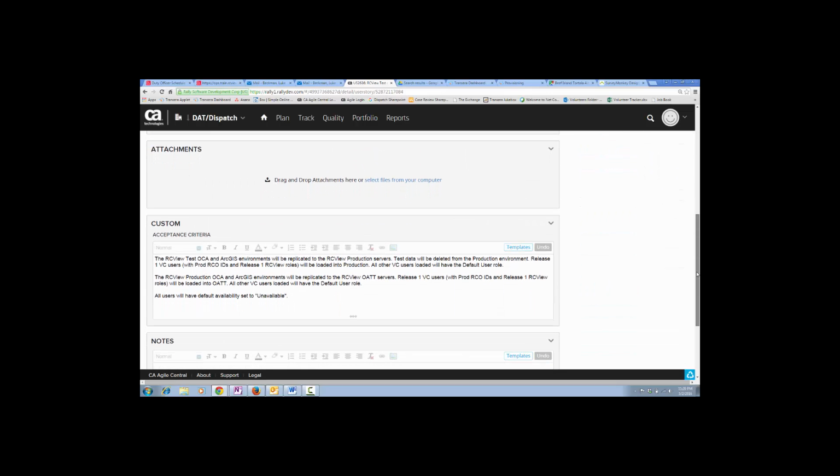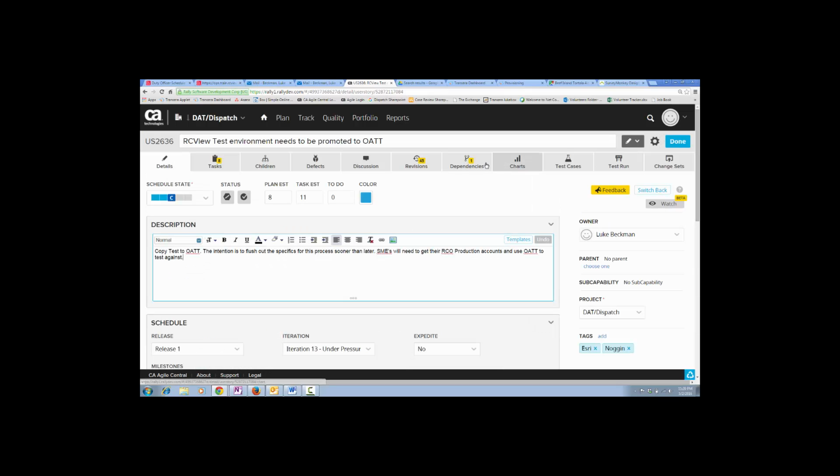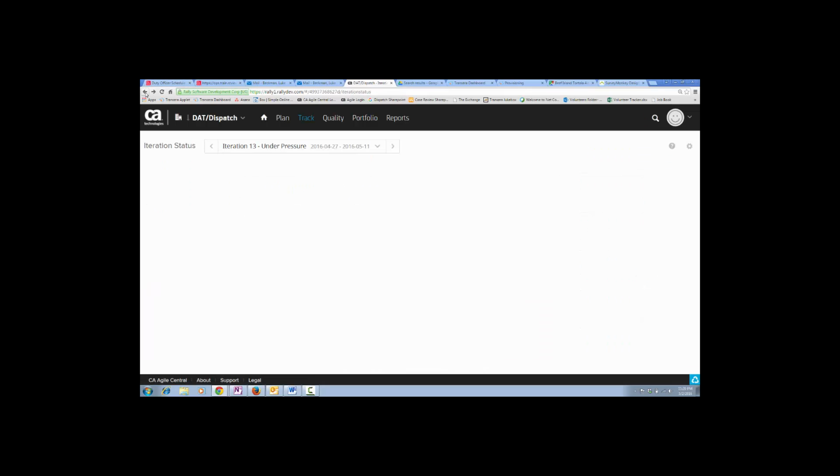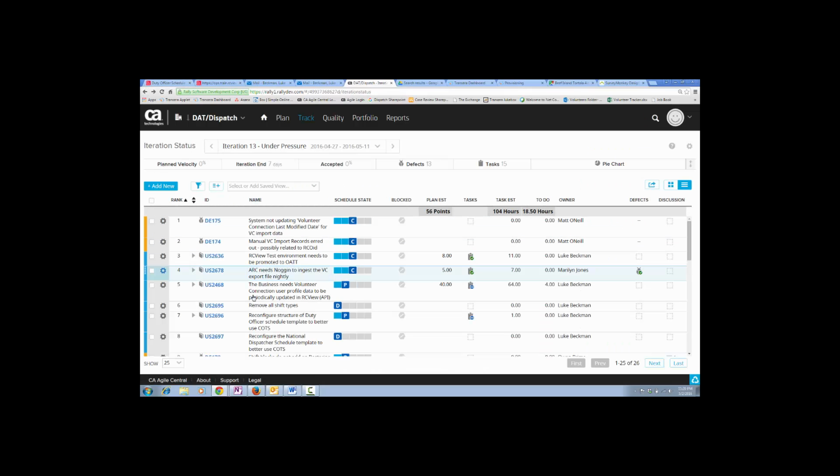And there's also some acceptance criteria down here with this user story. Let me do this. Let's go to a user story that makes a little more sense. The volunteer connection stuff, this is not something right now that we're testing. We may, later this week, need to test it. The focus on volunteer connection really is to make sure that contacts have imported properly, so you can have every tester check themselves, and the IT team will be working with us on that.